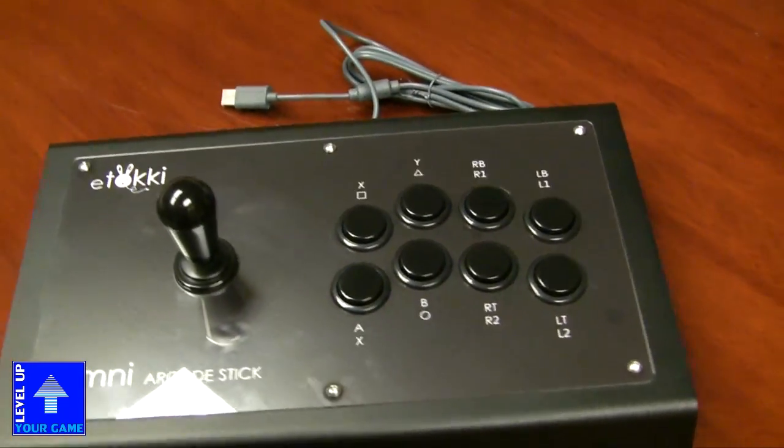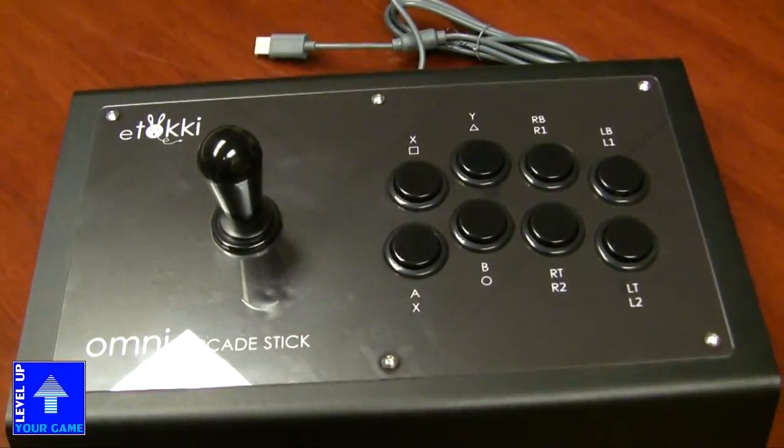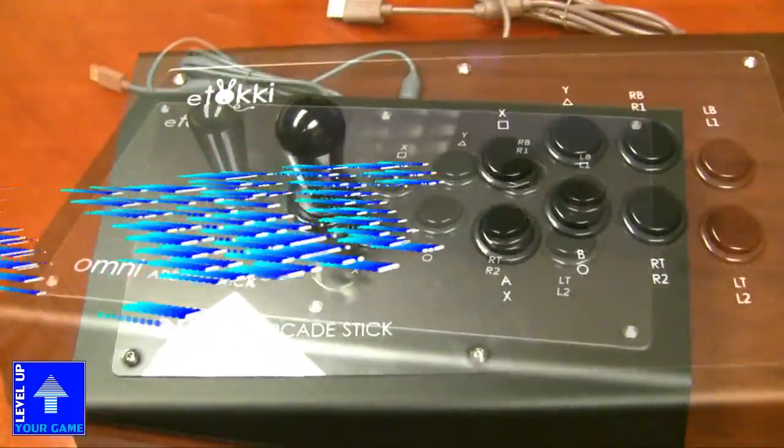Works pretty well. So let's bring on Cynic, and he's going to talk about the difference between Sanwa sticks and between Japanese sticks and Korean sticks.